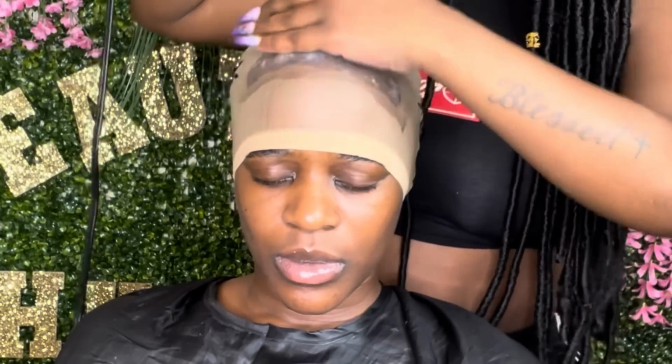And that's because this is a closure wig. So once I lay the closure down in the center, I want to use those two braids that are going sideways as anchor braids. That way I can sew down the closure on the sides, and that will also give you a more secured closure wig install, simply because it's only lace in the middle and the sides could just pretty much lift up. But if you want to feel more secure with your closure wig, make sure you do those two side anchor braids, and that way you can sew the wig on the side to those braids. But you guys will see more of that later on in this tutorial.